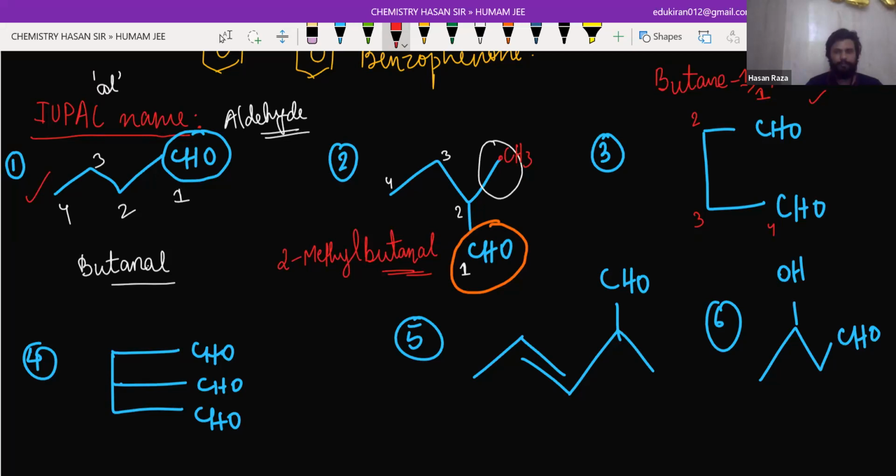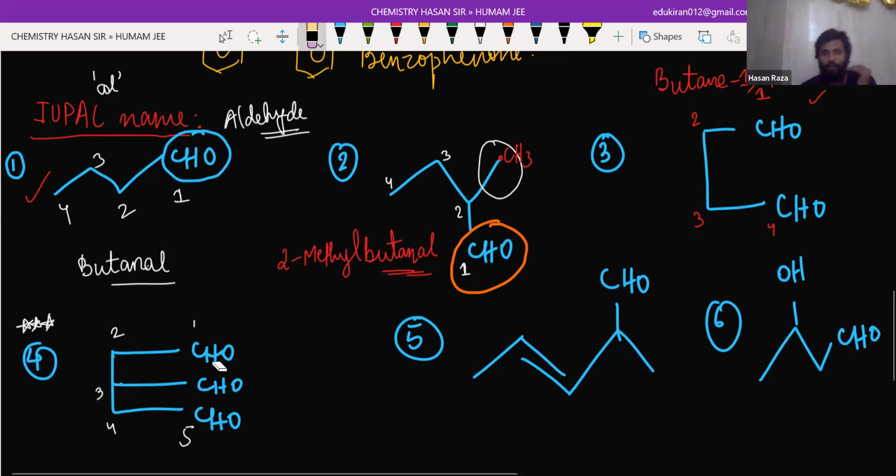Yes. Now come to the next one, the fourth one. The fourth one is very important. You know why? If you are going to number it from this point, 1, 2, 3, 4, 5, or you can either do this. First 1, 2, 3, 4. But when you are moving with the green 1, 2, 3, 4, you are getting only 4 carbons. And when you are moving with white, you are getting 5 carbons. Are you getting my point? Yes. Please do respond now.